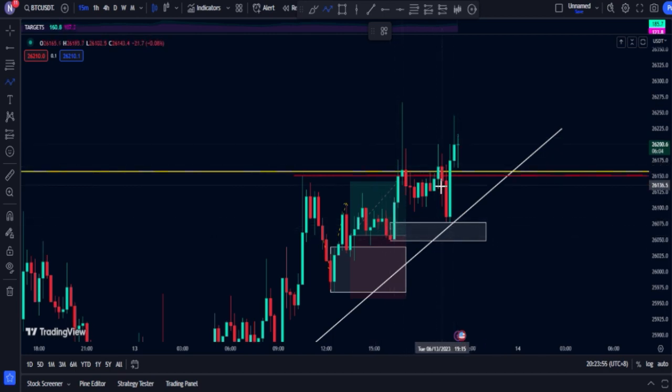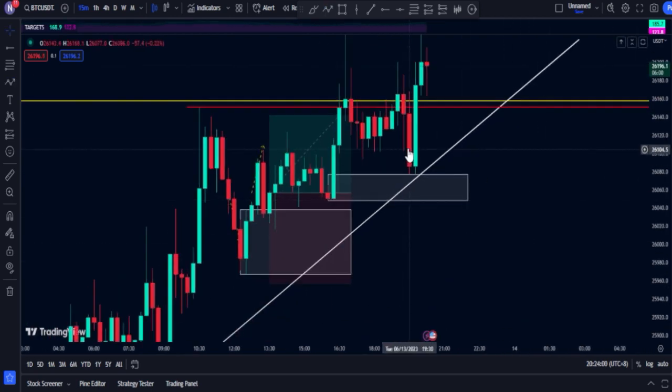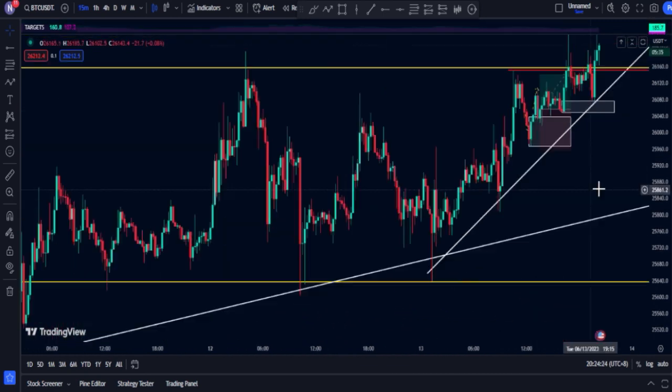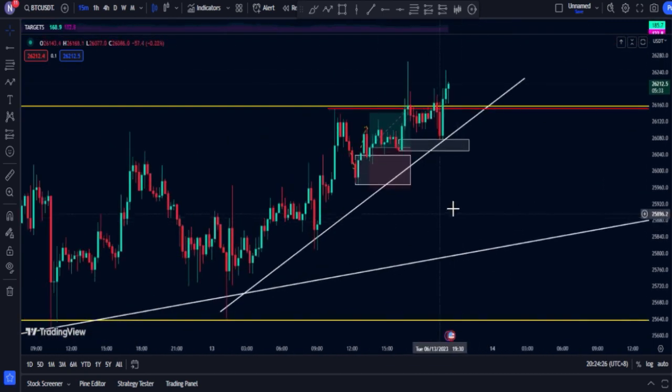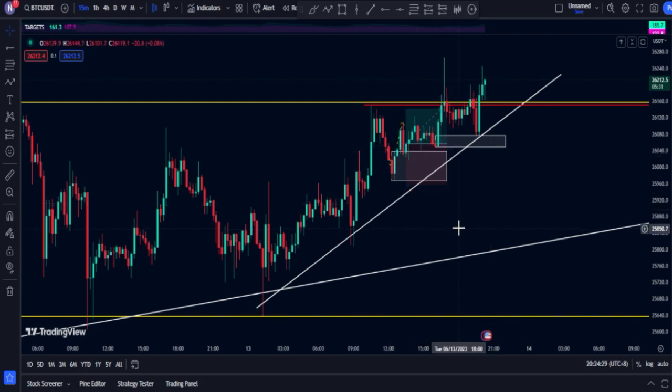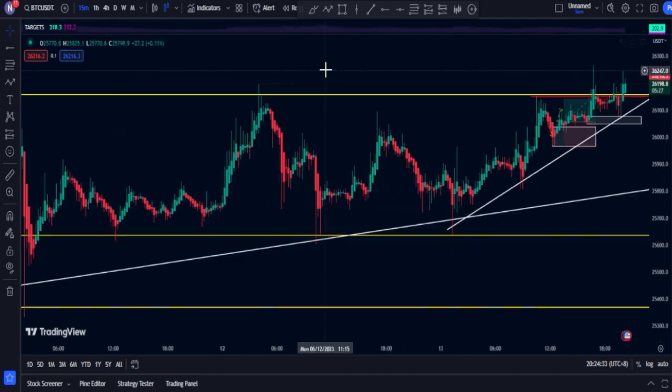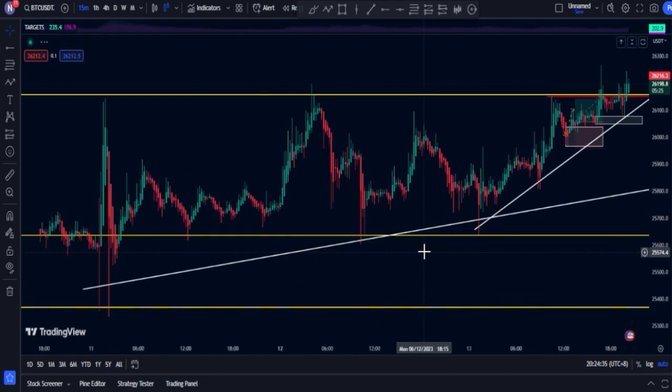The price hits this zone, but it did not meet our condition. The price action didn't close inside the box, and so we're not going to take the long entry. But if you guys can see here, the price action went up after hitting this demand zone. So we're gonna look for a short position on the other hand. So I'm gonna switch back to Heikin-Ashi to look for the supply zone.